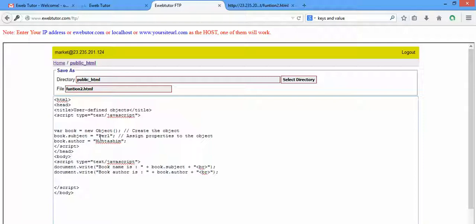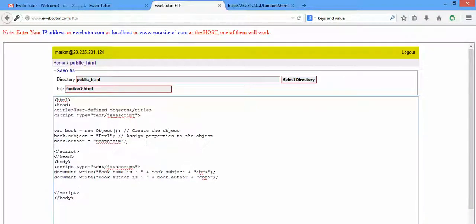So I know that, okay, the dog has 2 years. I can be creating each property of that dog by saying dog dot whatever property equals whatever value. Like this example now, book new object, book dot subject equals pairs, book dot author equals multisim. I can create another property of this book again.